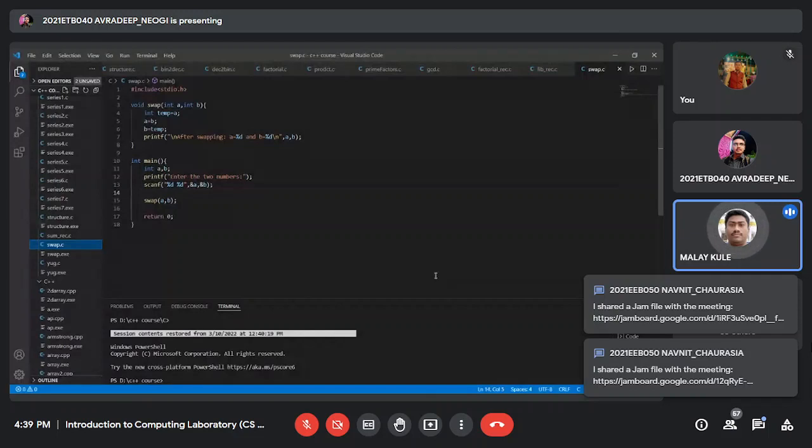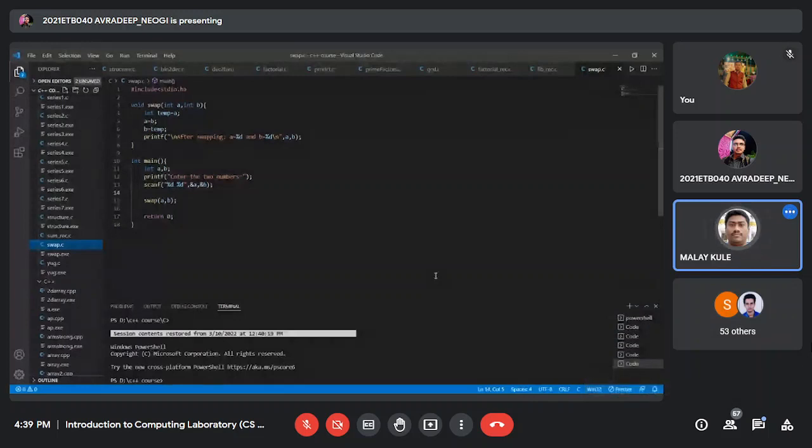You have to pass the swap ampersand a, ampersand b, and then in void swap int star a, int star b, and then temp equals star a, star a equals star b, star b equals temp. That should be it, and then you print from main, because this is purely a question from call by addresses. You have to pass the addresses, not call by value. You just read the question once again, you will understand.